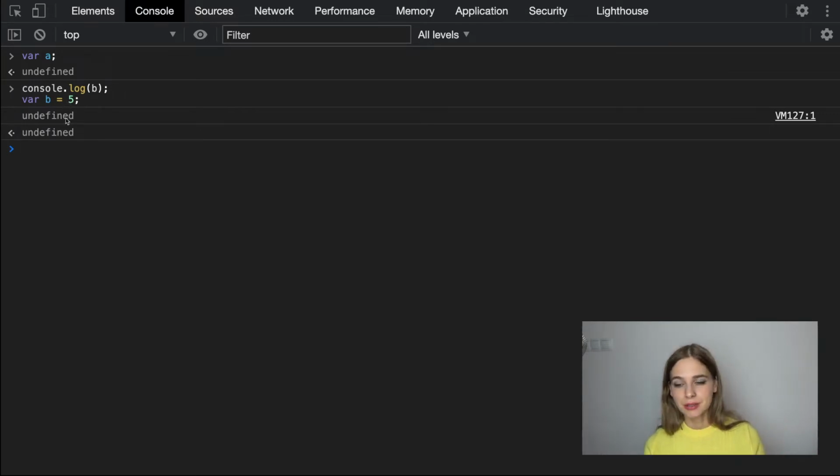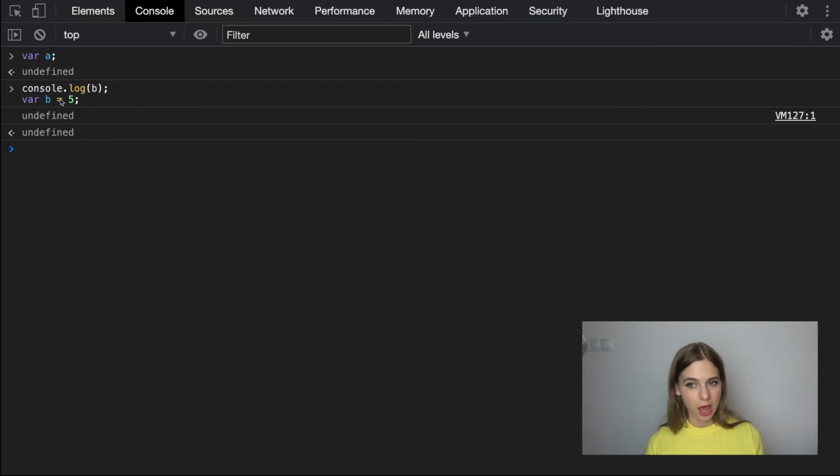So we still receive undefined. It's as if it has been moved to the top. So when it's on this line trying to console log it, it knows it exists.